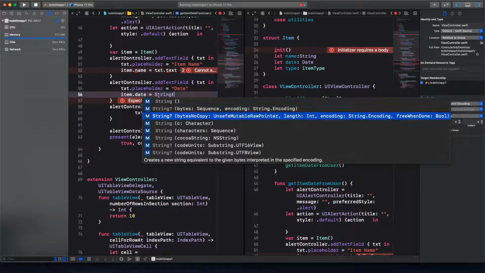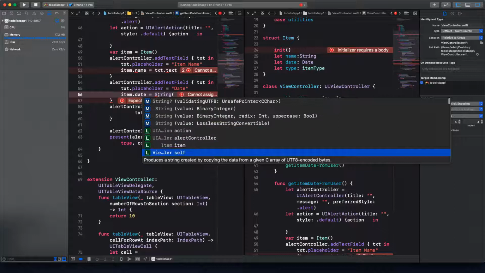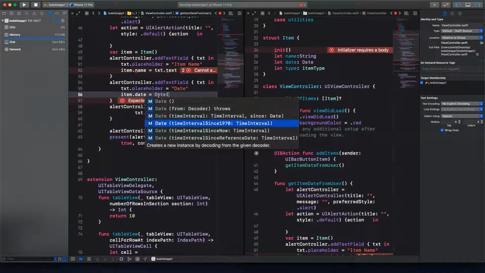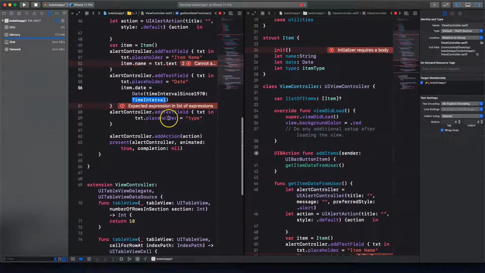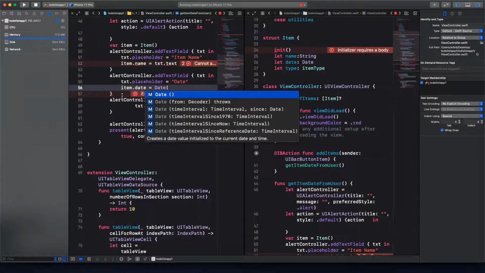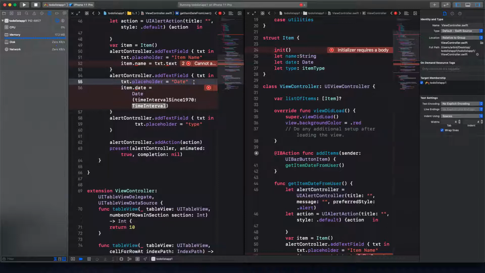Just do time interval. We're going to get the date, and we need to create a date object and get the time interval from that date. So if we're getting a string date, convert that; we'll do that later.